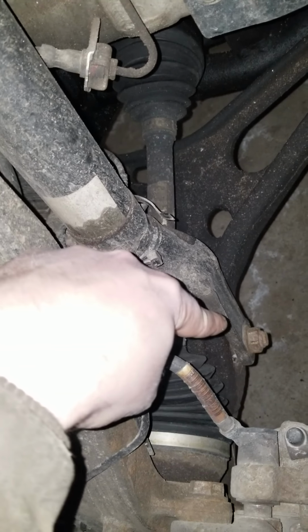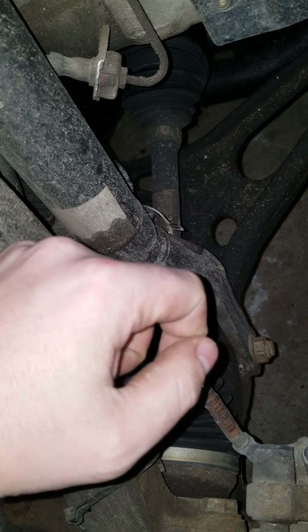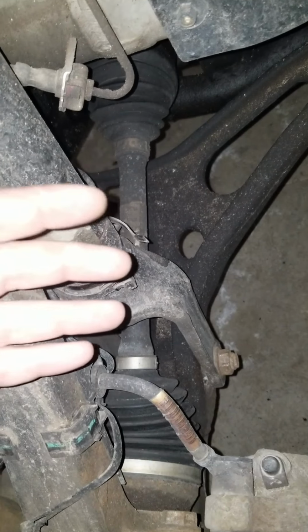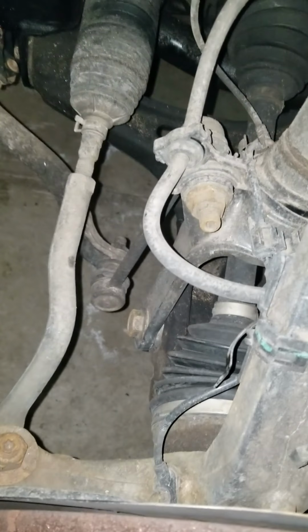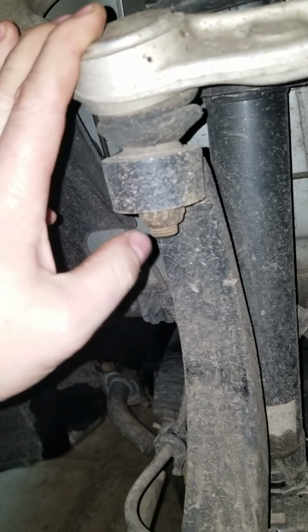Next thing, probably going to be the bolt down there that holds the yoke of the shock onto the lower control arm. Those are whatever the heck the metric equivalent of 15/16 is. I don't know. I don't have it here with me, but the 15/16 fits over that perfectly. So on both sides, both the nut and the bolt head on this side as well. So 15/16 for that.